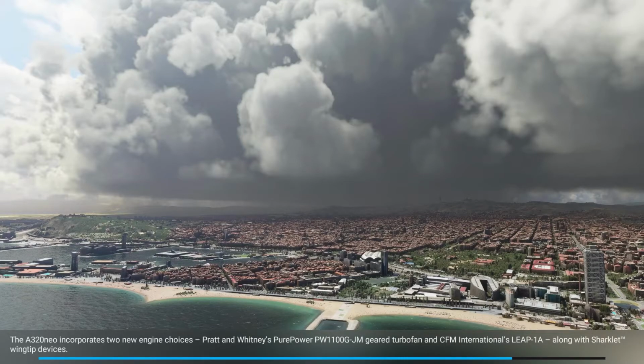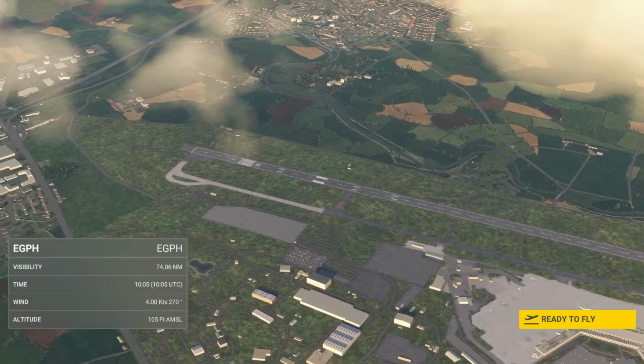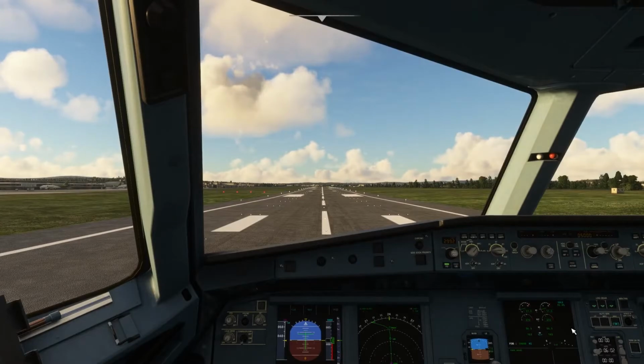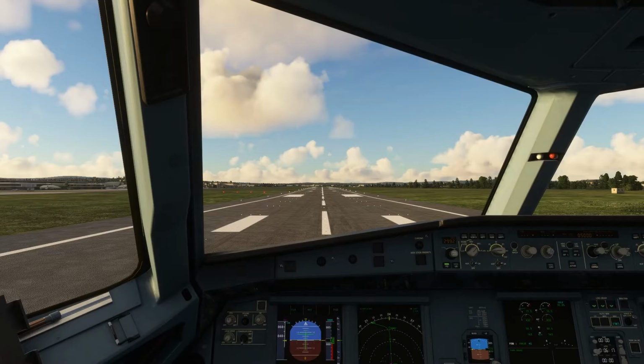Also, something I do want to say, if you want to start from the gate in Edinburgh, what you want to do is just zoom into Edinburgh, and zoom in as much as you can, and then you have little dots on the airport. You click on one of them, and those will be a ramp, and that'll be a gate, basically, where you can depart from with pushback and taxi.